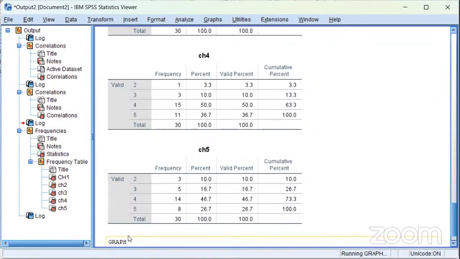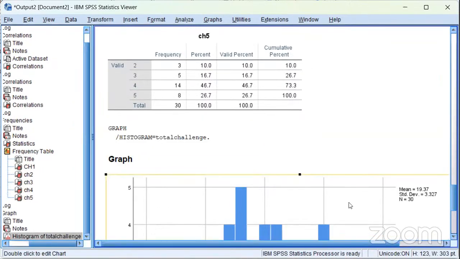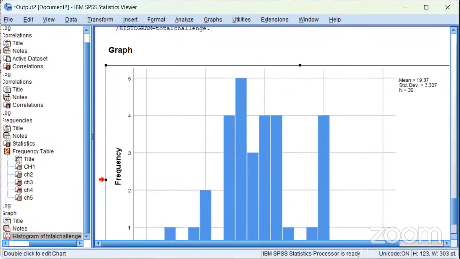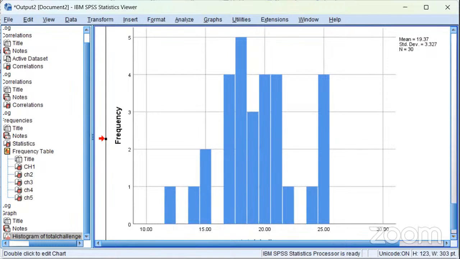If you click OK, then you will get the graphs. So this is the graph.